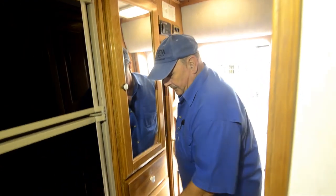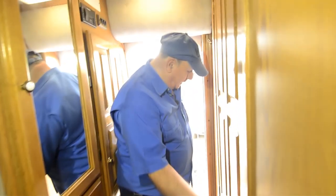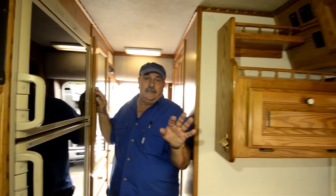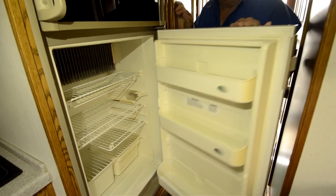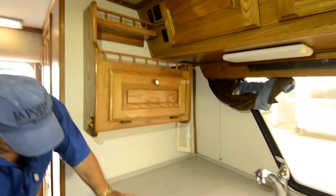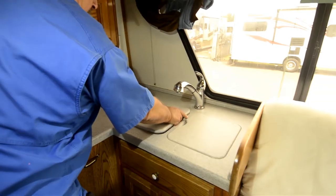Down here you've got drawer after drawer — a lot of storage room. And the bathroom: it's what they call a wet bath shower, so you can use it as a toilet whenever you need, and if you want to take a shower, you just bring the curtain around. Very nice sink. A lot of the Chinooks will have a double-door refrigerator — a separate freezer and a separate refrigerator. The nice part is it's gas or electric, so if you don't have power you can run it off propane. There's also a neat cutting board you can use as an extended counter. This is all Corian countertop in the kitchen, with a double sink instead of a single.